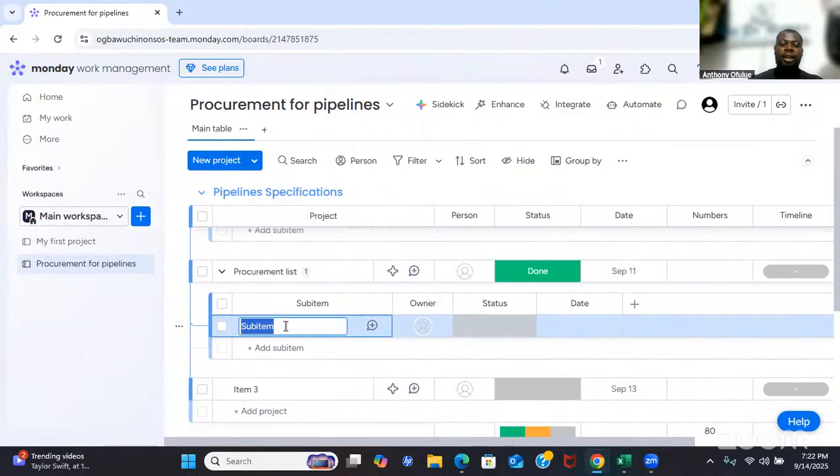Now, for the sub items, I can say, 6.5. I can add.